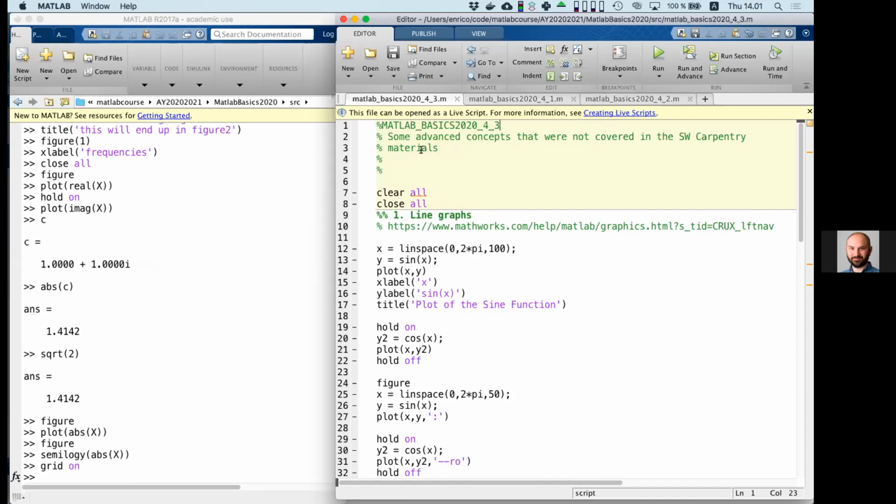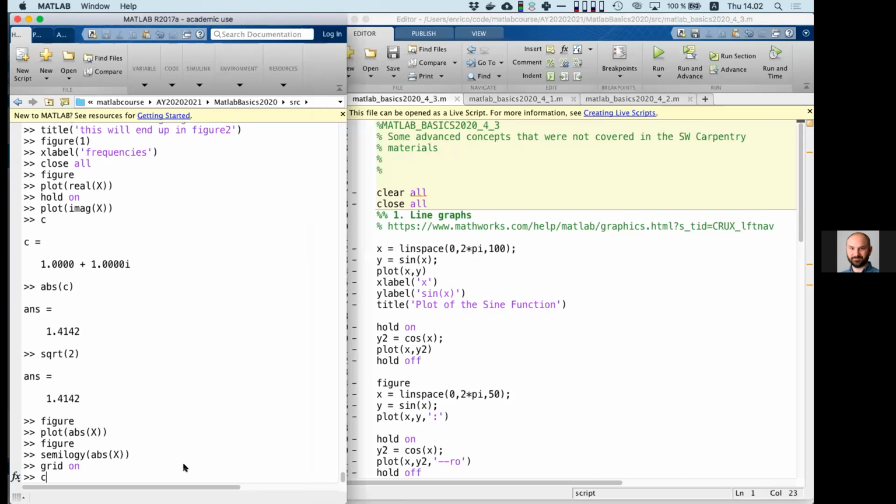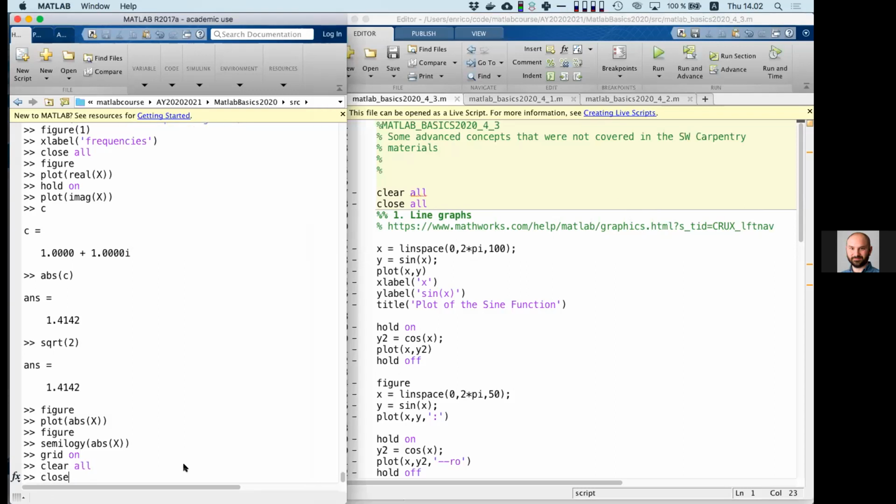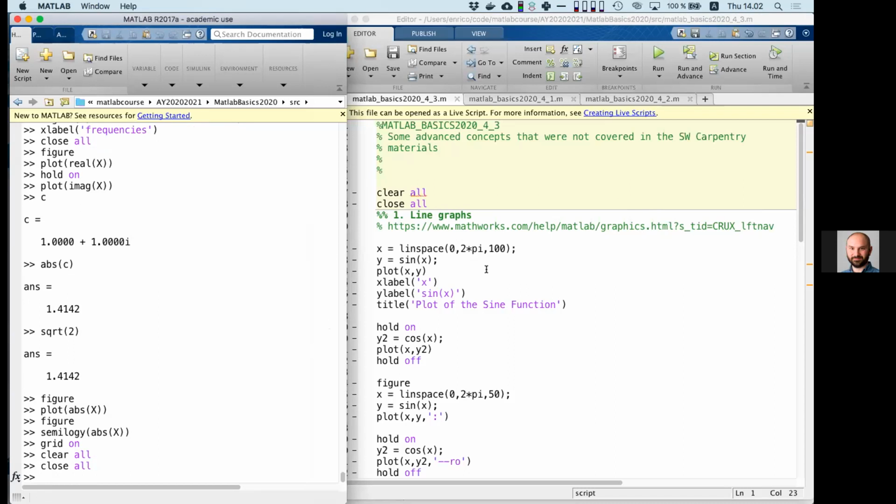There are many ways of making figures, and Matlab is just one way. I think compared with other tools, Matlab is actually quite good. Of course it might take some time to produce the perfect figure that you want, but Matlab has a quite powerful set of tools to do most of the things you see in scientific publications. So let's clear all and close all so we don't have anything open.